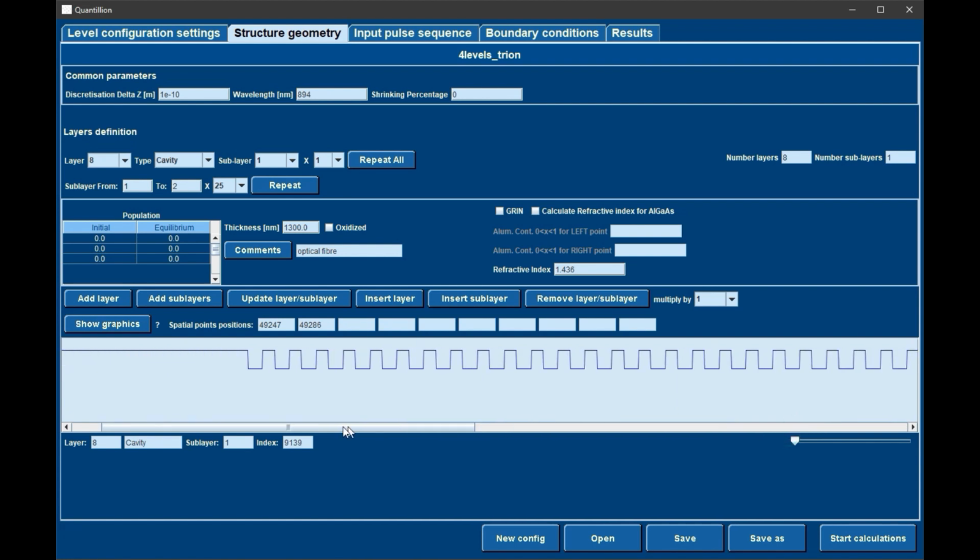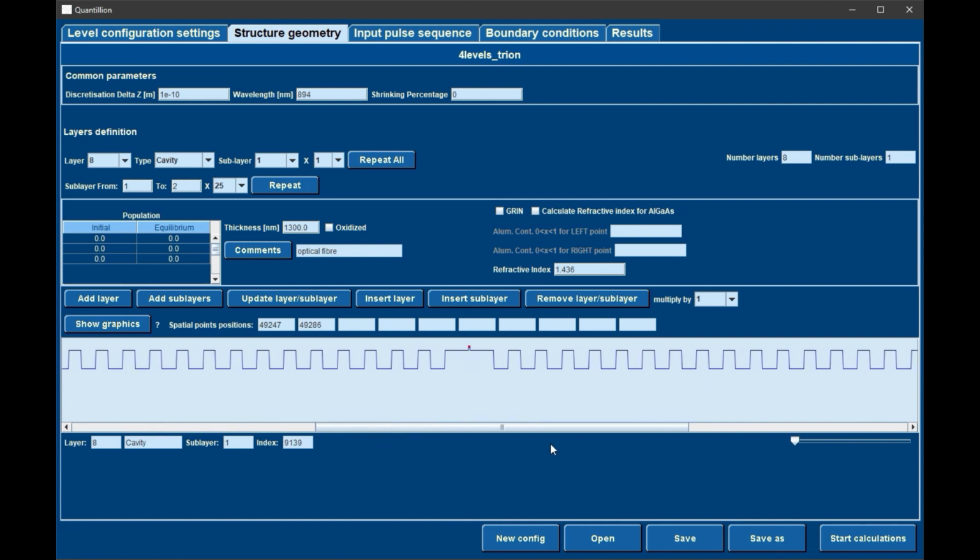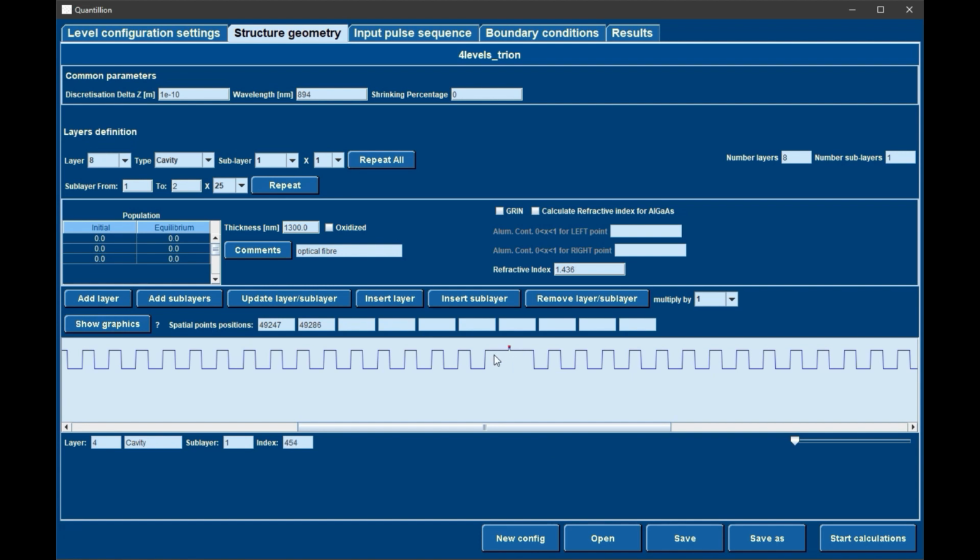So now we have the whole structure constructed, the cavity structure with the quantum dots in the middle of the cavity. And this is a lambda cavity. The cavity length is equal to lambda over 4 times the refractive index of gallium arsenide. And now we can also insert different monitor points.